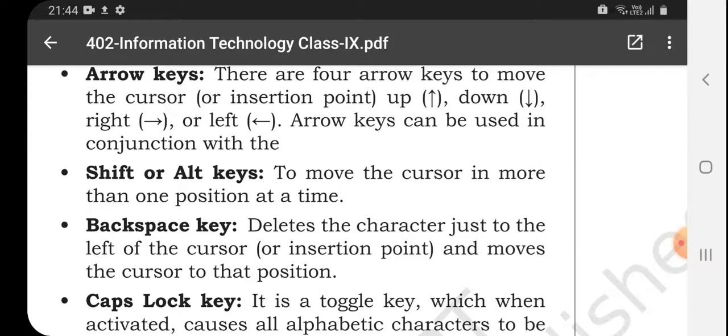You would have selected multiple records, or sometimes in an Excel sheet, for that you can use the shift key: first select the first position, then hold the shift key, and after that select the last record, and it selects the records in between as well. So the shift key is for selecting multiple things in continuation, and alt keys are used as alternate keys in combination with any other alphabet. The Backspace key does what? Wherever the cursor is, just at the back of it, it removes the character.